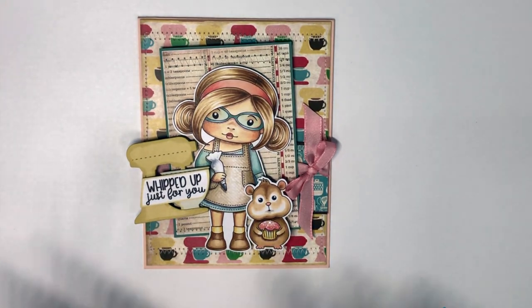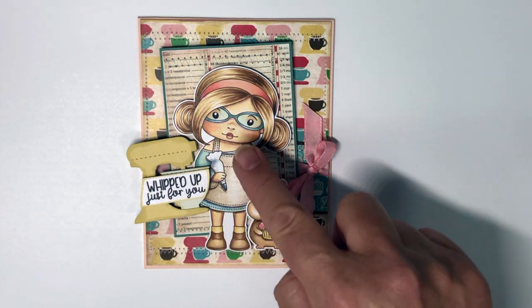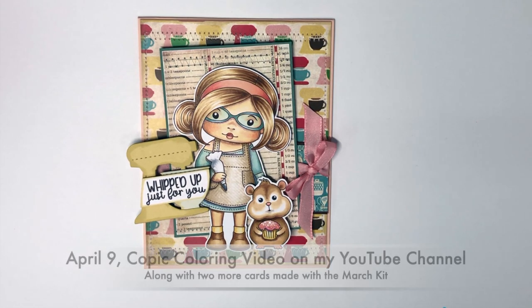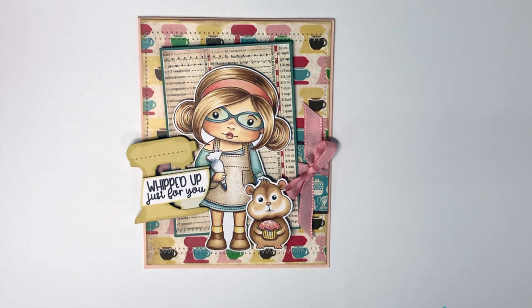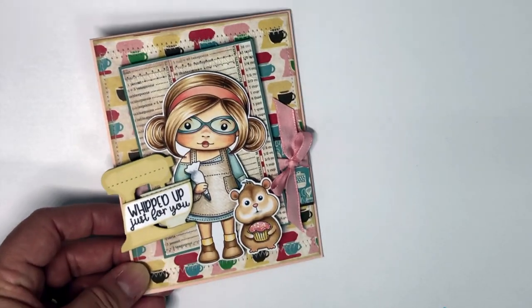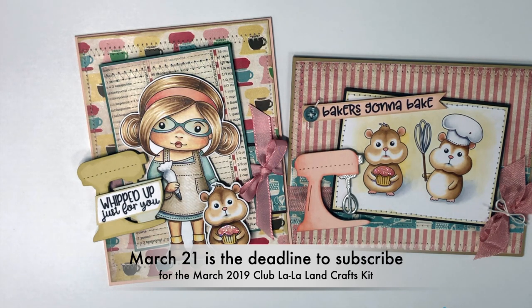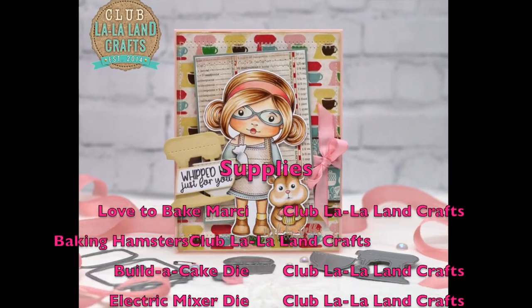I will have a video of coloring Marcy's skin and hair going up on April 9th. It's a little different from this one — the dress and apron are not colored on it, just the skin and hair, because I paper pieced it, but it has all the essentials. On April 9th I will have a video tutorial of coloring Marcy's skin and hair along with two more cards made with this kit. Those are the two projects I have out right now for the March 2019 Club La La Land Crafts Kit. Look below for my blog address and a direct link to this post, which has my Copic color maps for both cards as well as everything else you'd need to know. Have a great day and thanks for visiting me.